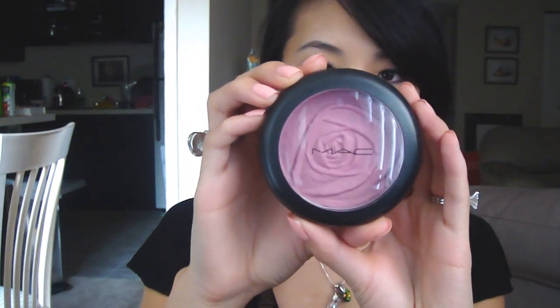For blush, I really like higher-end blushes, and the reason why is because the texture is a little bit different. With a lot of lower-end blushes, you're not going to get as much pigmentation, and it might have things in it that might break out your skin. So I'm really paranoid about things I put on my skin and I like to go high-end. One of my favorite ones — I found this at CCO — is the Summer Rose Beauty Powder Blush, which I really like. I'm wearing that today as well.